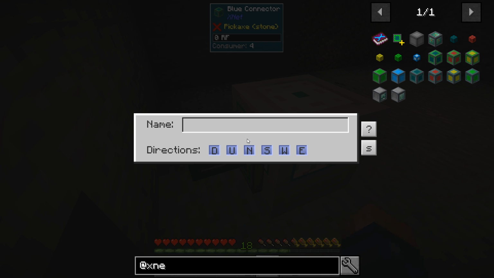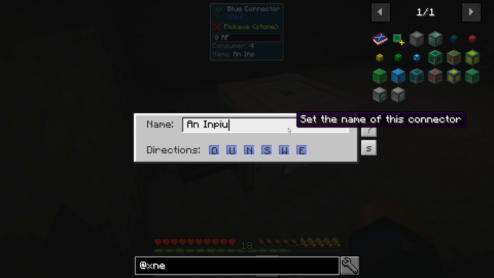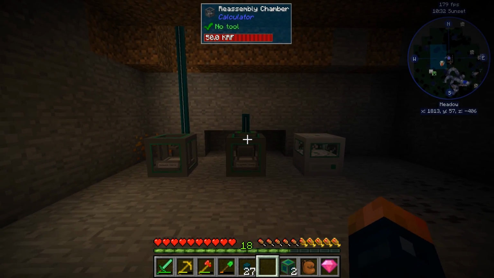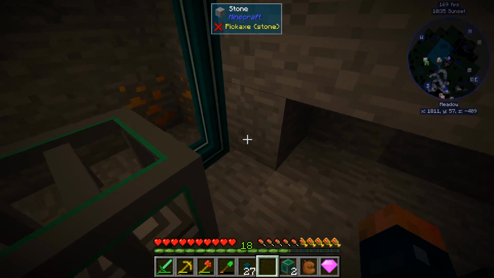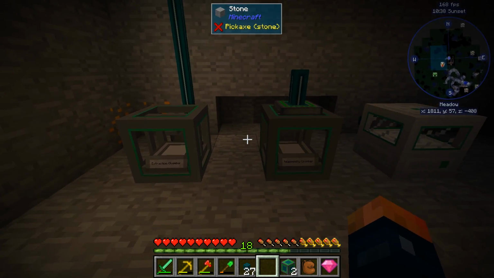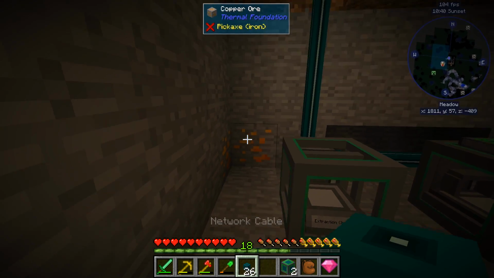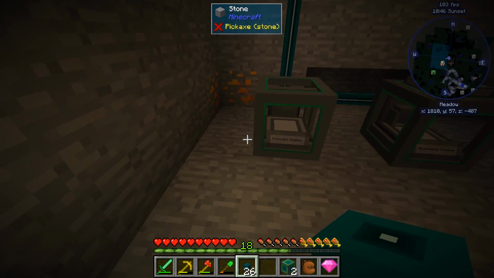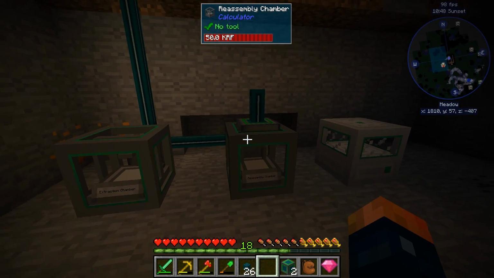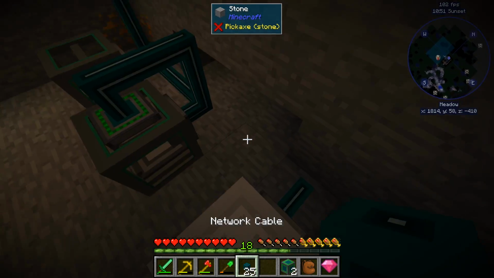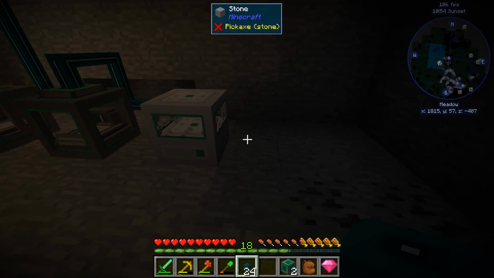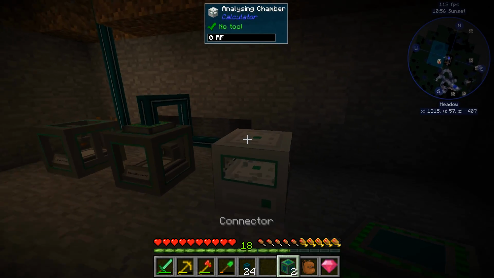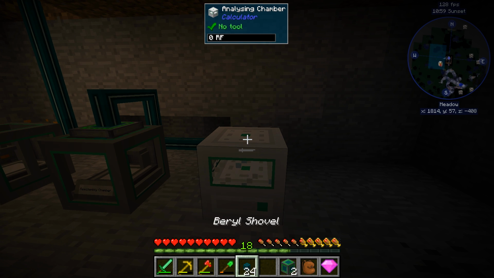This is going to be the analyze. There we go. So that's going to have an input into it. Alright, just making sure I have all these labeled so I understand. Alright, and then I'm going to have something else importing these in. I could set it up so that way I have a chest importing them in, which I might actually do, but I'll worry about that later because right now this is already going to get complicated. And we'll have all this hooked together. And then we need an output for this.